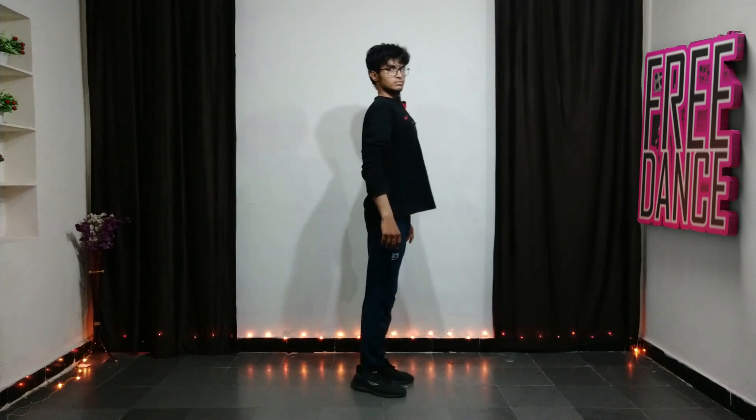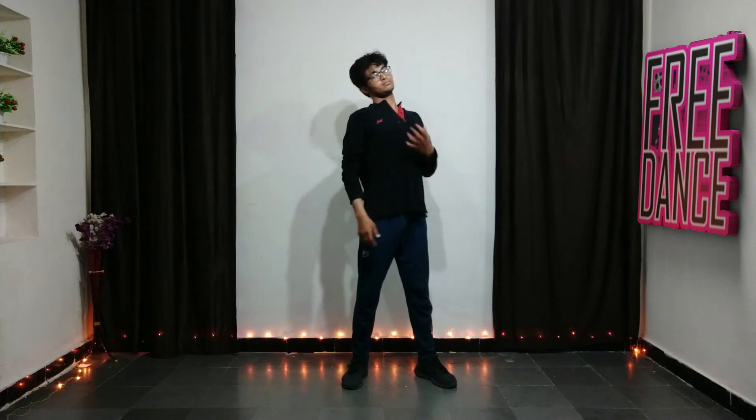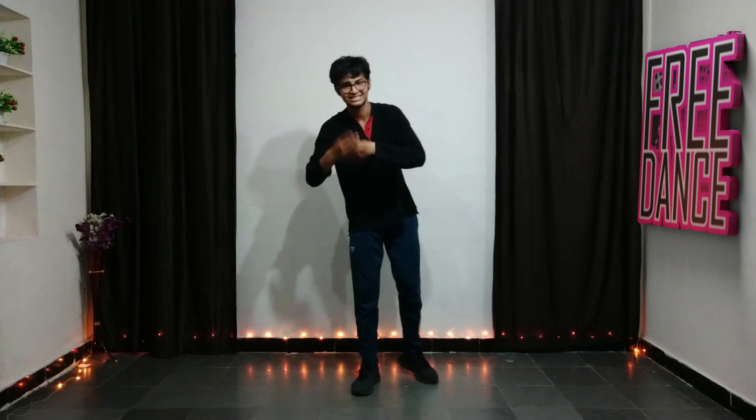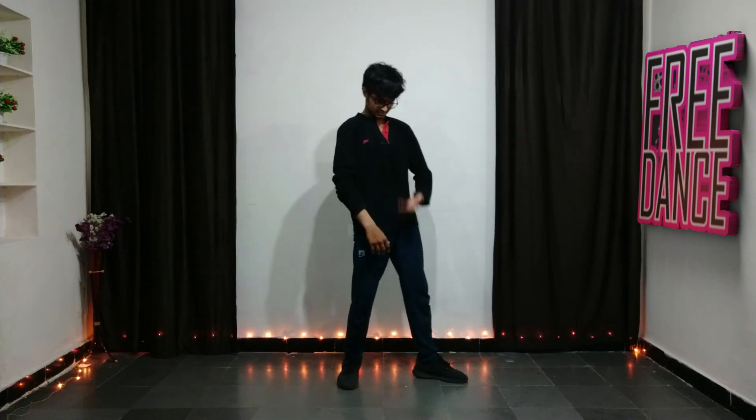Make sure that your chest is coming out. After taking your chest out, you need to push it back, but this time your shoulders will also come a little down. So it's like: chest out and chest in. Let's go again — five, six, seven, eight — chest out and chest in. Perfect.